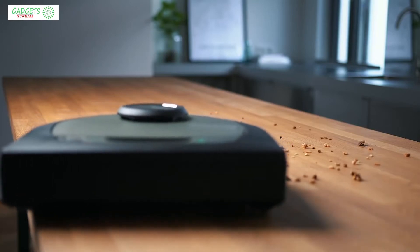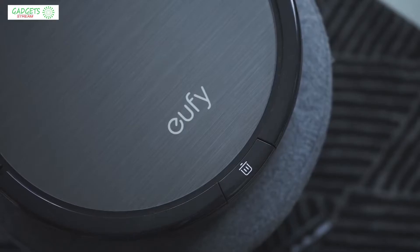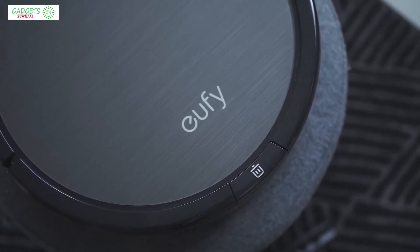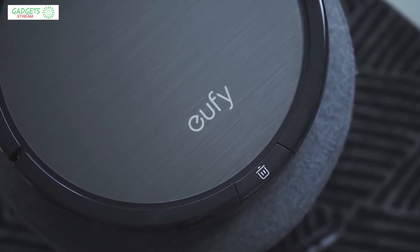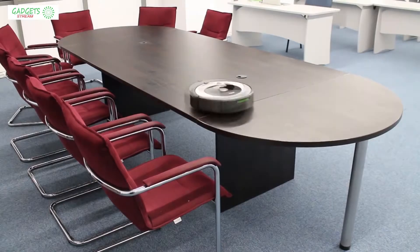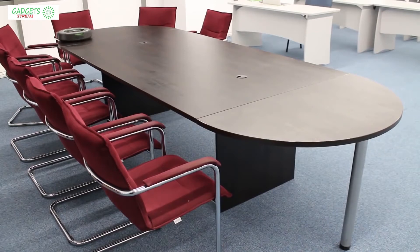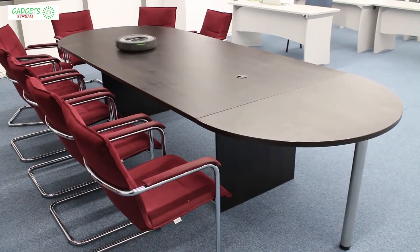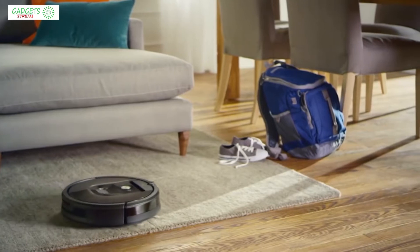Thanks to the fact that there are more and more robot vacuum manufacturers every day, it's really hard to determine which models are great and which ones will break down at the sight of dust. If you do want one but have no idea which specs and features to look for, keep watching. In this video we break down the top five robot vacuums on the market this year based on price versus performance and situations they will be used in.